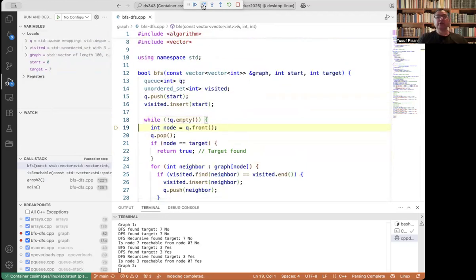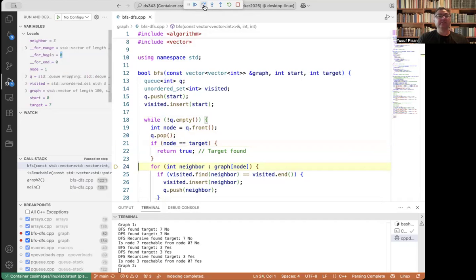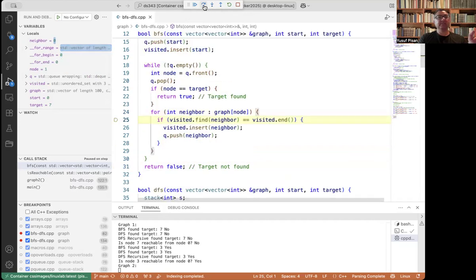And now we go back and process the queue again. So we are now looking at our node 1 that's in the queue. And node 1 has neighbors 0. So it can go up to the parents since it's directional. But since it's been visited, we don't want to go to 0.